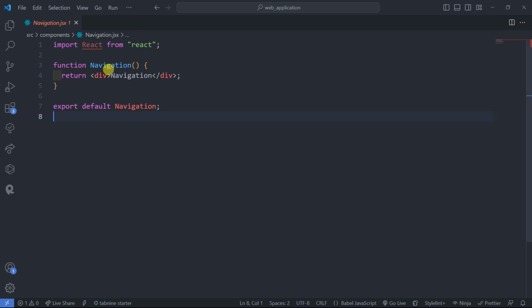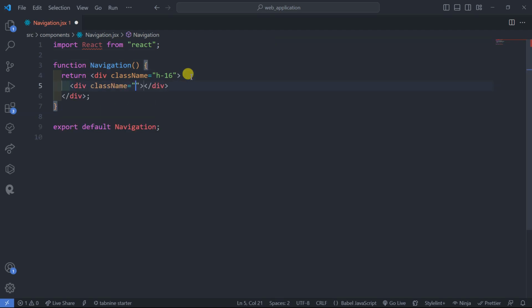Here we have first of all a className here. CN is short for className. Let's say this is going to be our footer, and then it must have a height. Maybe we can put a height of 16. If I put h-16 here, if you want to know what it means, just hover on this one like this. It can tell you. Then within this one we have another div. The first div is going to help us with our logo and the text.